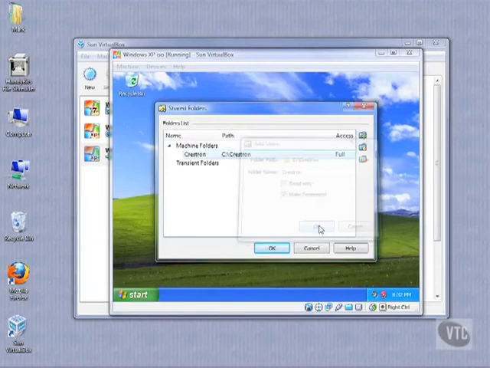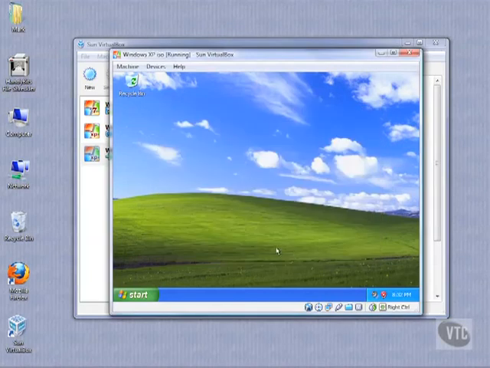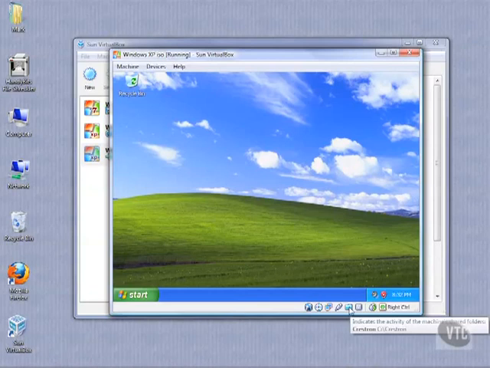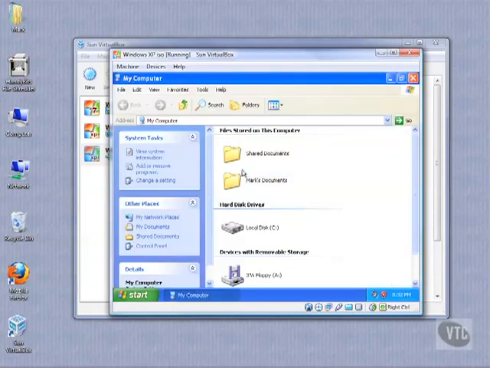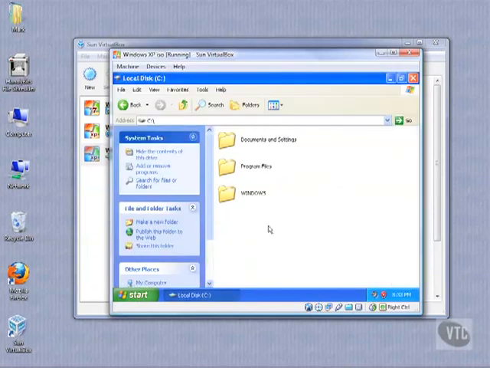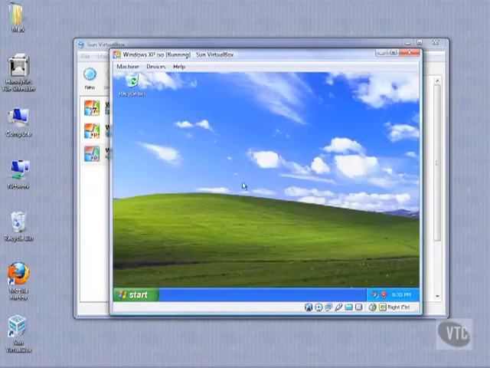I'm going to make it permanent, and I will click OK, and then click OK, and if you notice now, if I mouse over this down here, it shows that I have a shared access to the Crestron. Now it doesn't mean shared in the same sense as Microsoft networking shared. It just simply means that my guest machine has access to the host. To use this, notice if I go into my computer inside the host, I can't see it anywhere. I'm only looking at the actual virtual C drive that I created for my virtual machine.